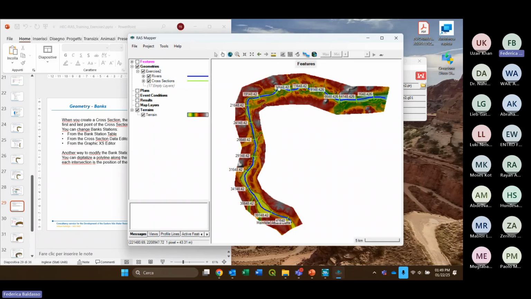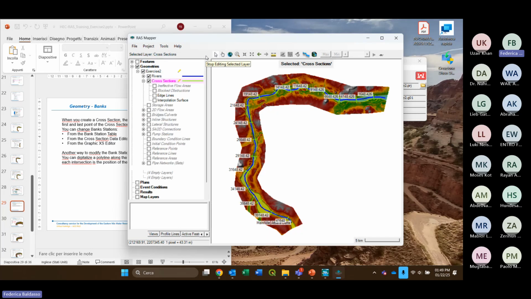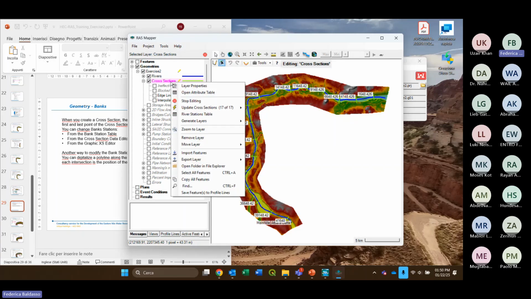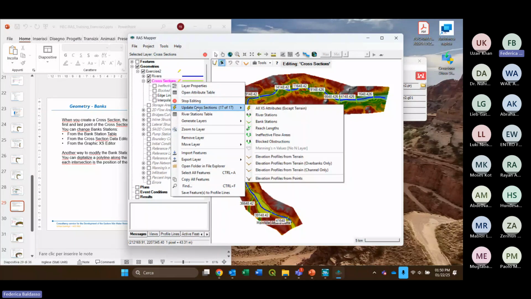So we imported the cross-section, but we just imported the location of the cross-section. The most important thing we want to do is to obtain the profile of the cross-section by extracting it from the DTM. To do this, you have to select the cross-section layer, turn on the edit mode, and right-click on the layer, update cross-section, and select from here the elevation profiles from terrain.